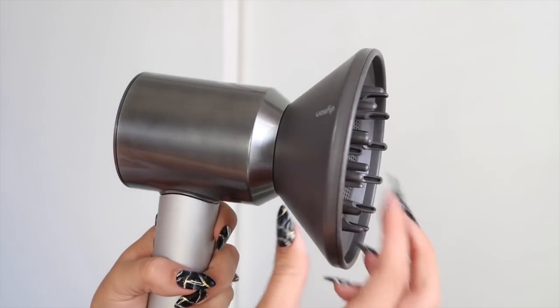And then it comes with the diffuser. I don't know if you guys are someone who uses a diffuser a lot, but I love diffusing my hair whenever I have my wavy hair, and curly hair clients — all of that. This diffuser is the best diffuser I have ever tried in my entire life. I haven't said what I feel about this blow dryer yet, but this diffuser is goals. The way that they designed the inside of this to have the air come out is so soft — it creates such an incredible dry to your hair without frizz.